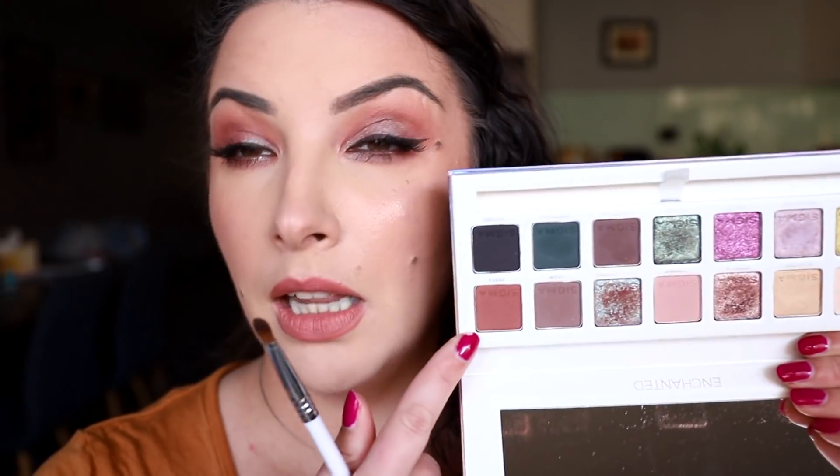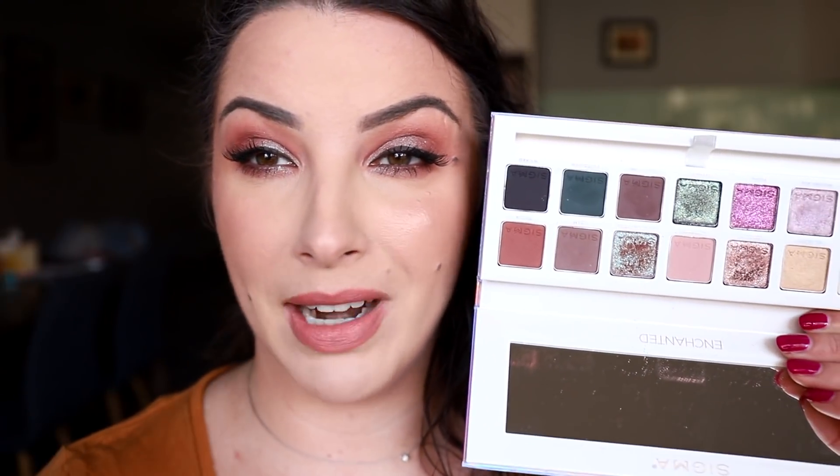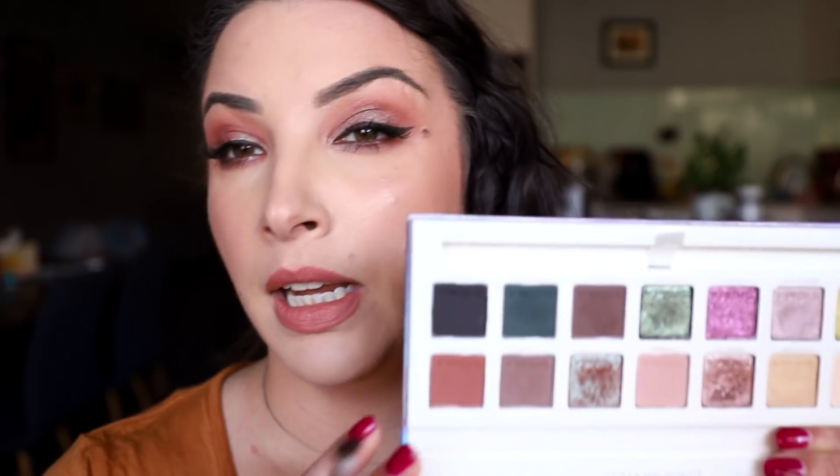I did go a little stronger with the matte to balance it out. One thing I found interesting is this color actually applies quite red on the eyes — I thought it was going to be more orange, but it almost has a berry tone to it. So it's more of a reddy-brown, which I thought was interesting. It blends really nicely but it was different to what I was expecting from the pan.